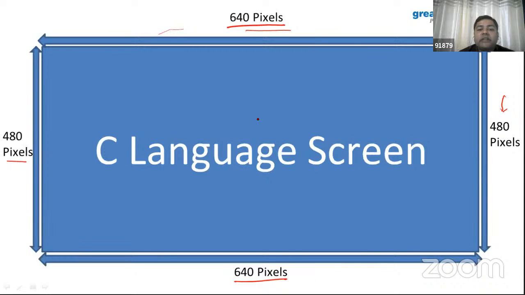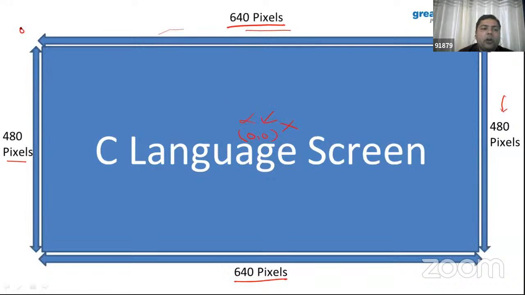Plus, when we study mathematics, the center point is considered to be 0, 0. But here, this is not the case. Here, this is not mathematics. Mathematics is over now, right? It's programming. And in programming, not only in C language, in fact, in any language, 0, 0 is not the center point.